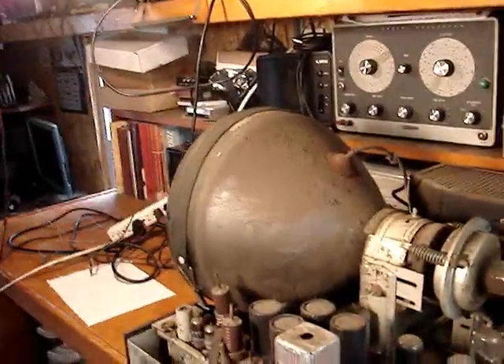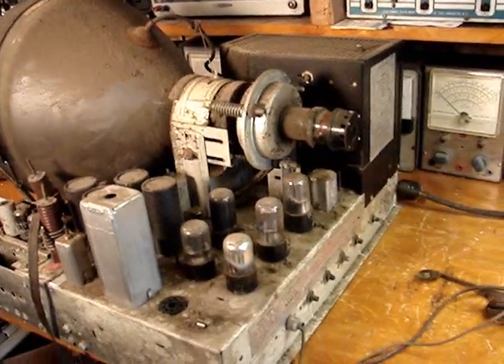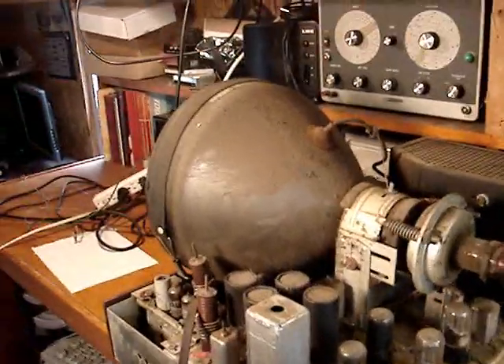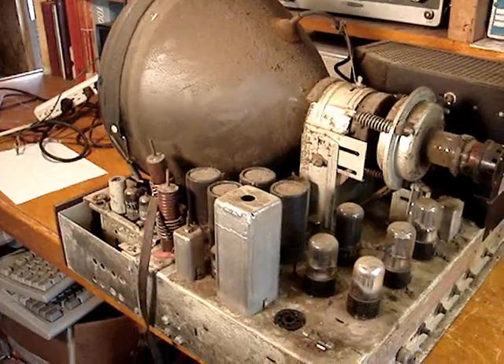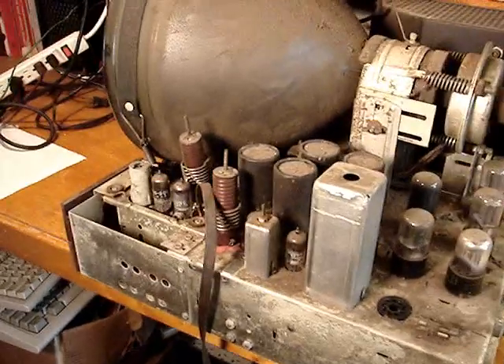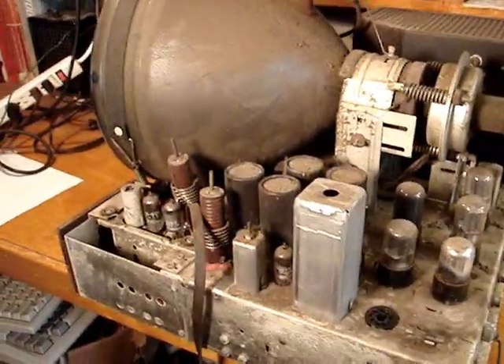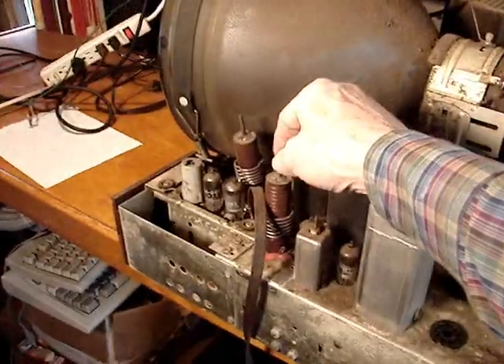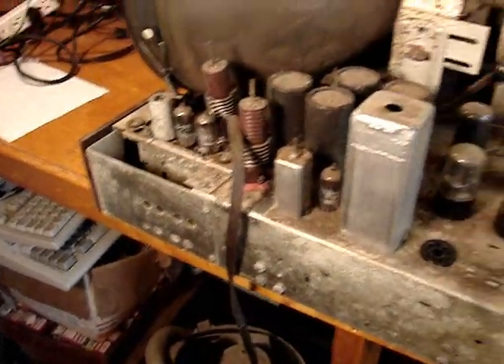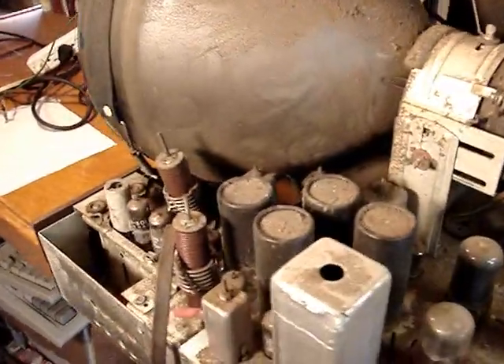Here it is on my workbench. Here's the power supply without electrolytic capacitors. Here's the TV chassis removed without having to take the CRT off of it. As you know from one of my earliest videos, the CRT on this is quite weak — I have no idea what kind of picture it's going to produce. The original family owner tipped it on its top to slide it up the basement steps, and of course this coil came loose. But no damage — it was loose, and none of the other tubes came out of it.